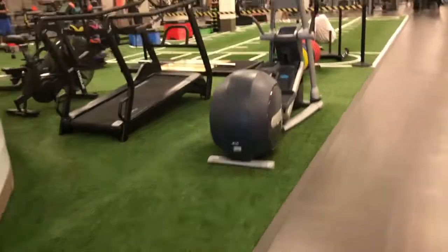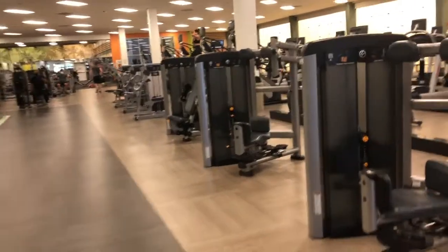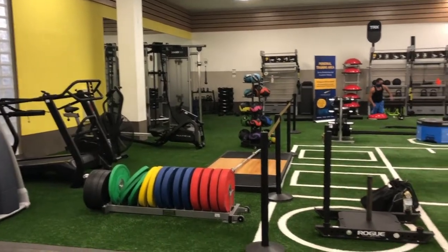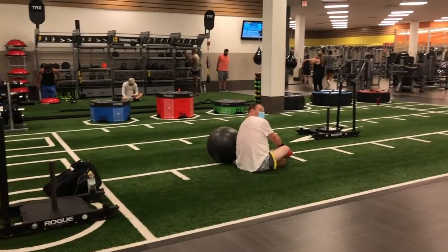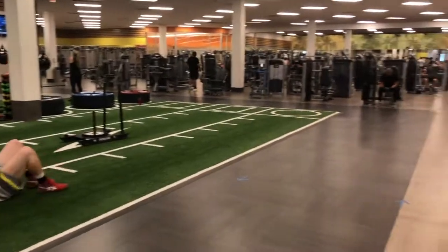So they look like they have a little CrossFit training area here now. They didn't have this before. As I'm looking to the right of the equipment and to the left, they've definitely opened this up, which is sweet. Much better. Truthfully, it smells a lot better in here. I hate to say it, this was kind of known in Orlando as one of the gyms that did not always smell very good, but they totally revamped it. The floors look great. This looks great.